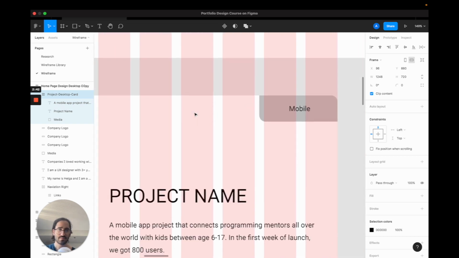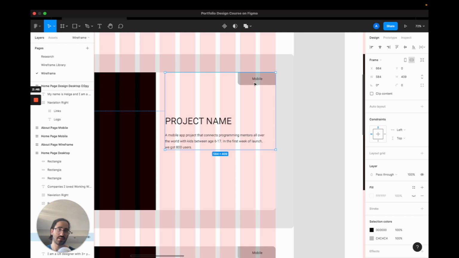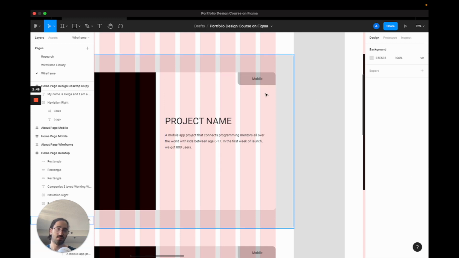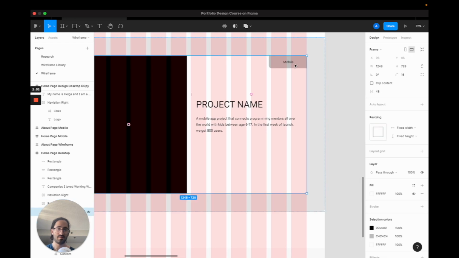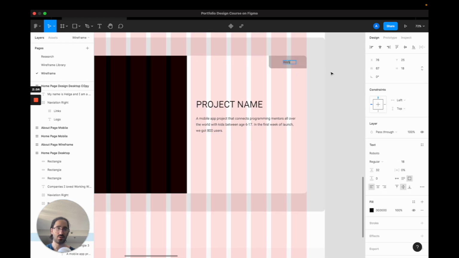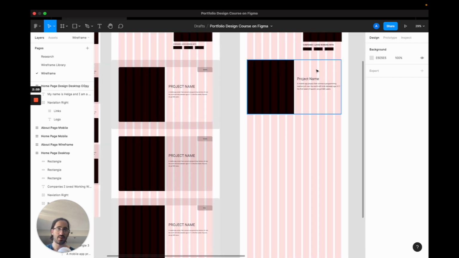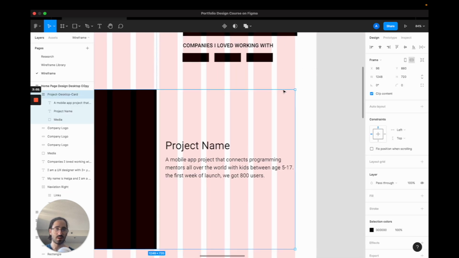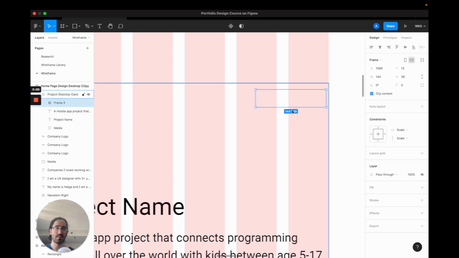And one thing we have is on the right top side of the content area is the device type of the project. So this is mobile, the second one is mobile, and third one is, let's make this web, shall we? And that is also important, so I'm gonna add that too. So I'm gonna press F again for a frame.